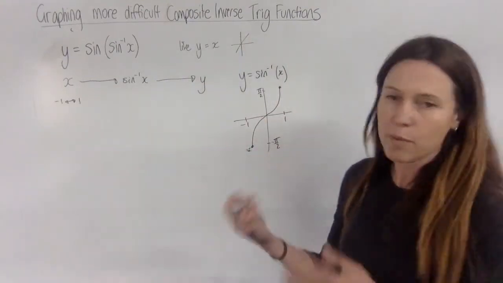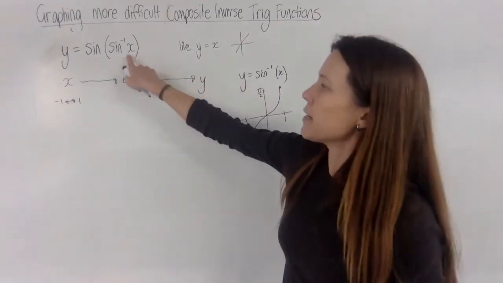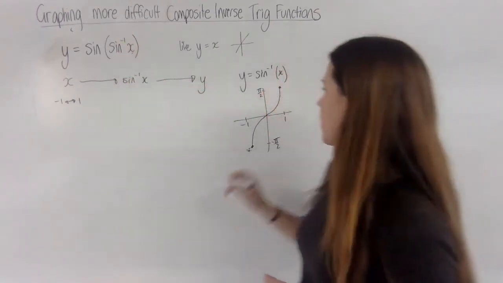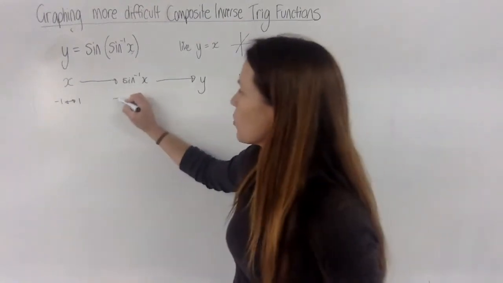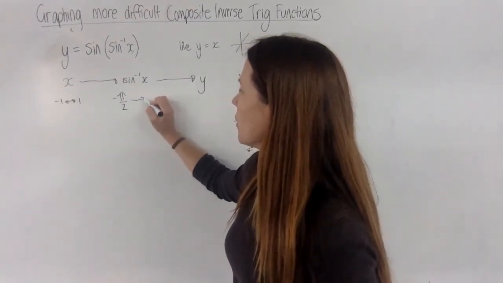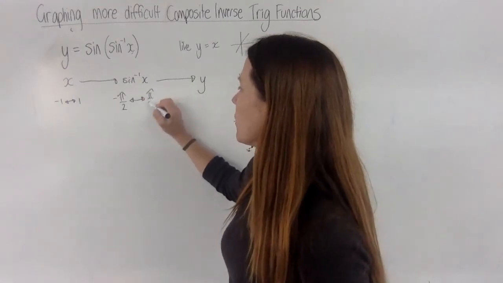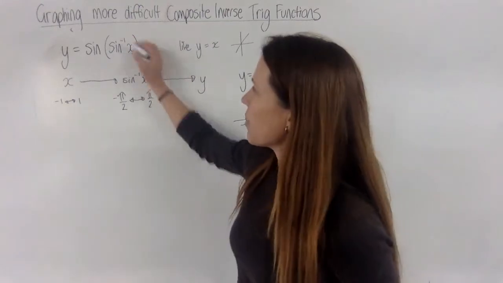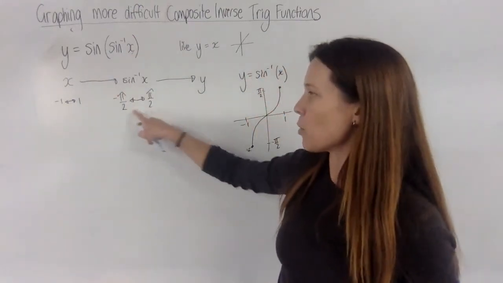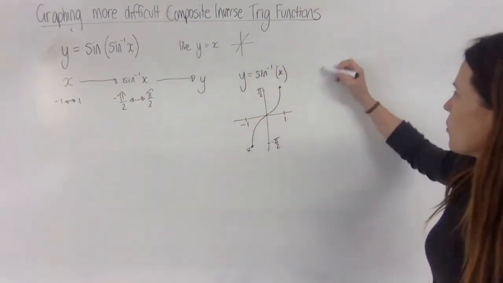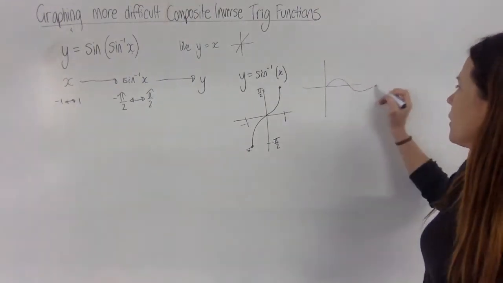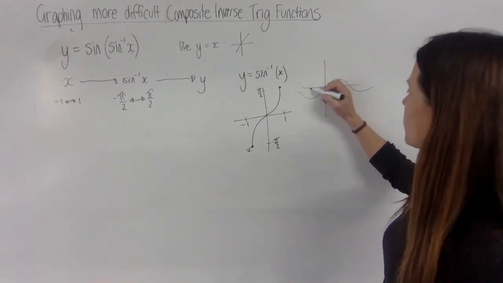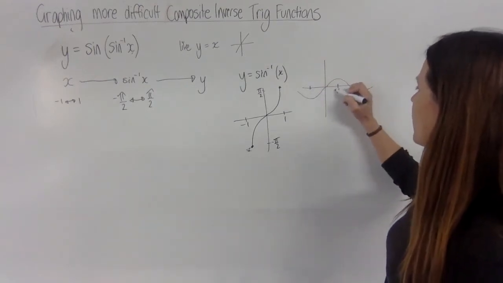Now once I put in a number between -1 and 1 into here, because that's what I'm limited to, what is going to be the answer to that whole section? Well, it's going to be between -pi on 2 and pi on 2, isn't it? So that tells me where I'm sitting now. That means that I can take the sine of anything between here and here. Now think what your normal sine curve looks like. It goes sort of like this. What we're saying then is we're only allowed to put in values between, and I know that my sine curve has pi on 2 here.